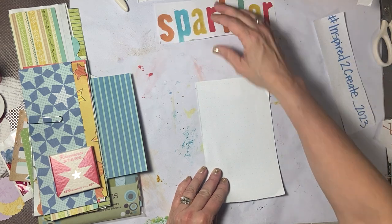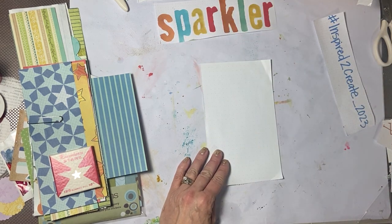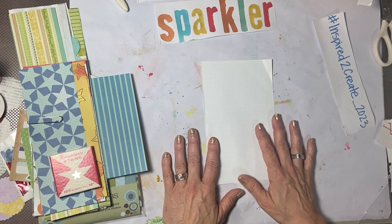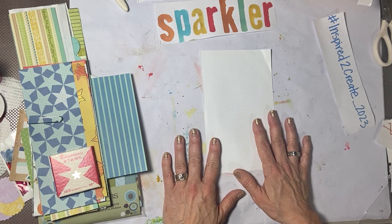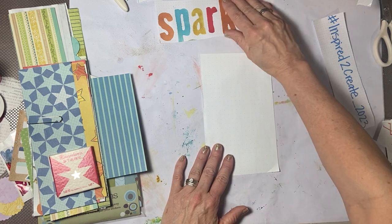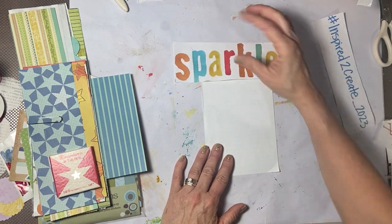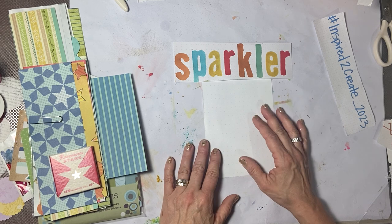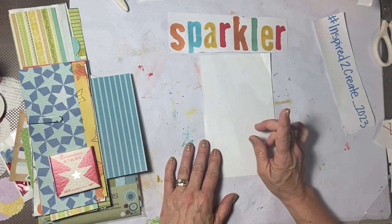I tend to create in my journal — I like to create on a page and then glue it into my journal. This is the page I have cut out that fits my journal page. I don't know what we're doing because we're choosing some long words. Last week was nine letters, this week is eight letters, and my piece of paper is not that big.